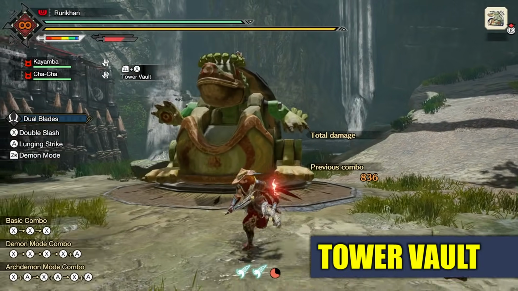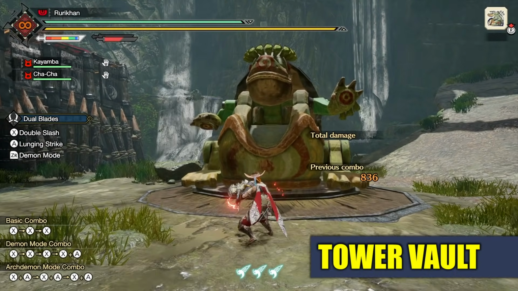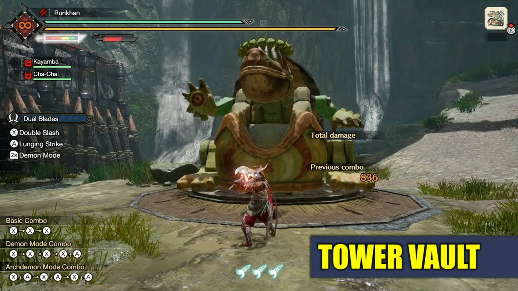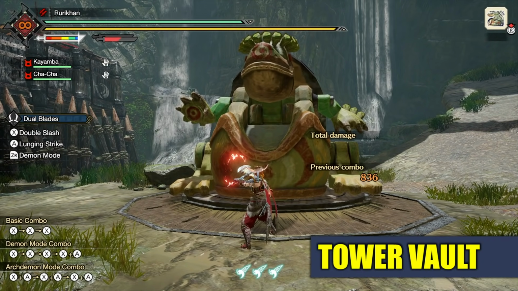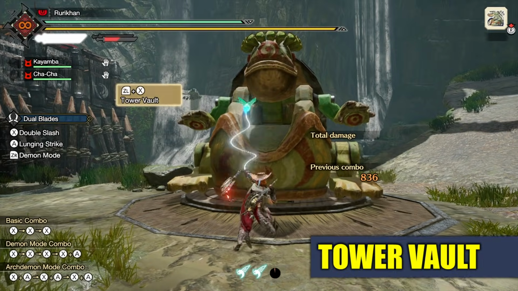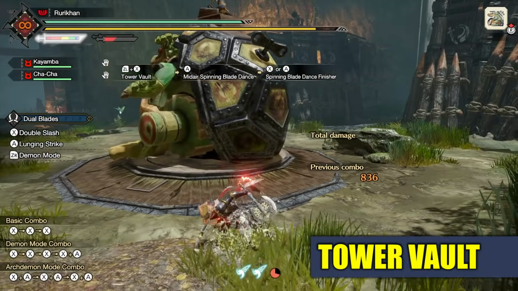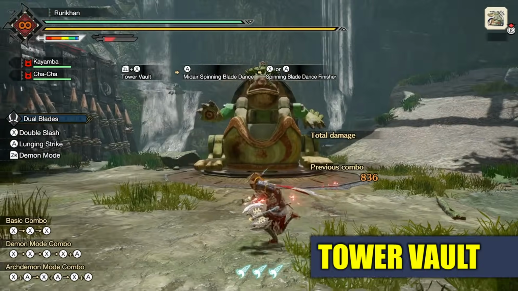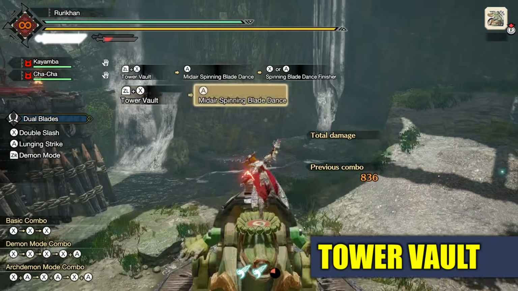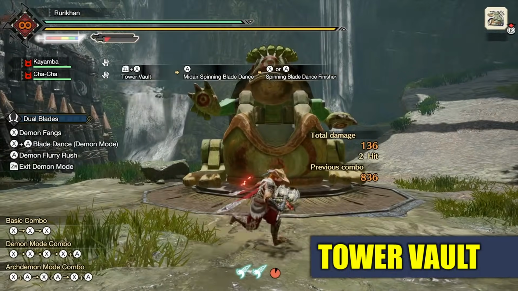Now, you can use this to dodge certain attacks from monsters, or you can use it just to get the aerial advantage and then go into the move that everybody knows. People call it the Beyblade. I don't actually even know what it's called in the game. This move, the mid-air spinning blade dance. And if you hit the monster while you're doing that, you'll actually start spinning around the back of the monster. It's kind of hard to do on the Mecha Tetranodon. It's kind of hard to exemplify here.